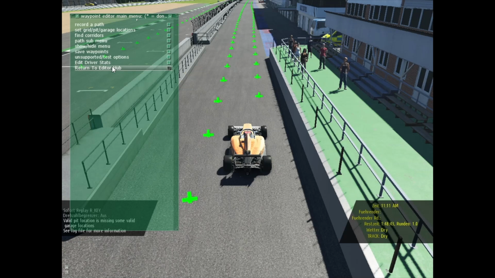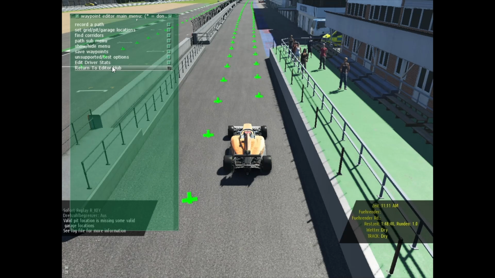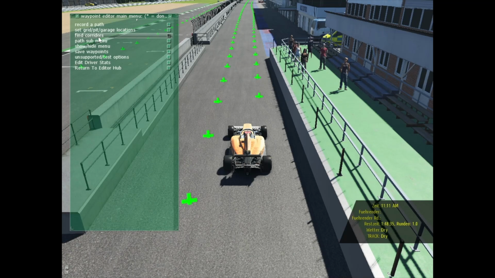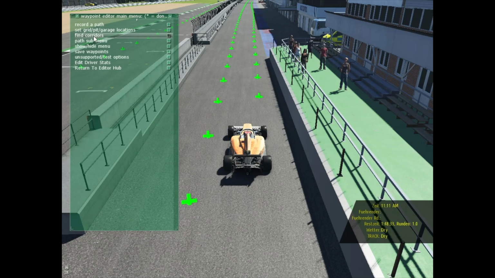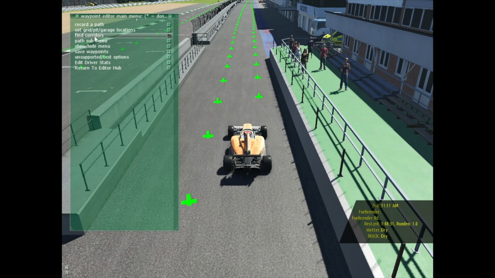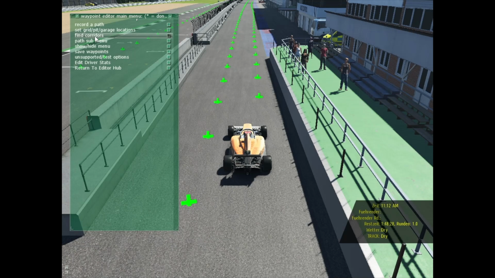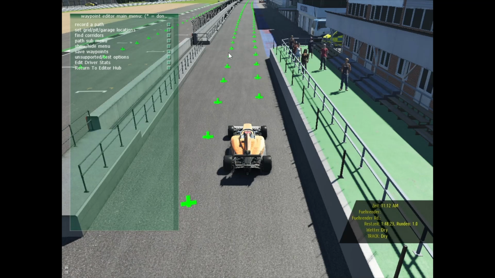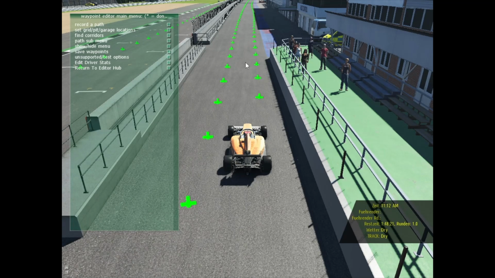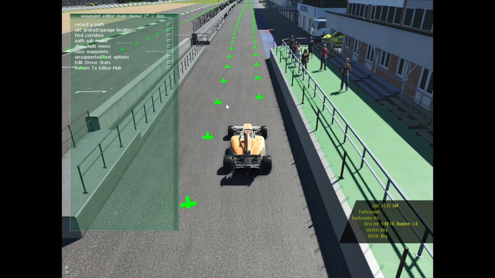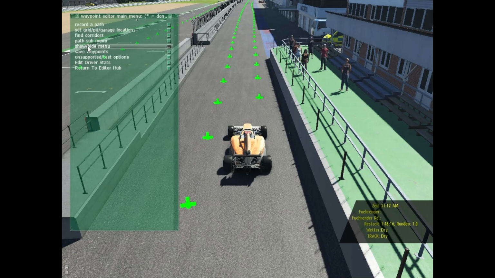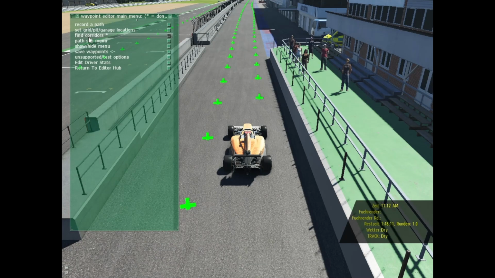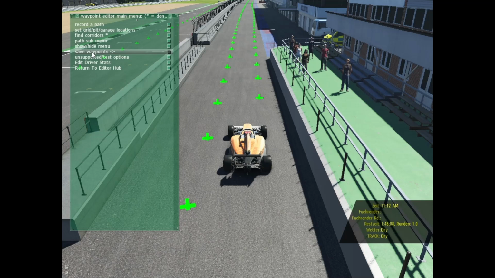So now the waypoints are created, and the next step that has to be done here is to run the find corridors function, which automatically builds the corridors that will mark the road on which the AI can drive later. So click find corridors. That was it. Again, save waypoints.